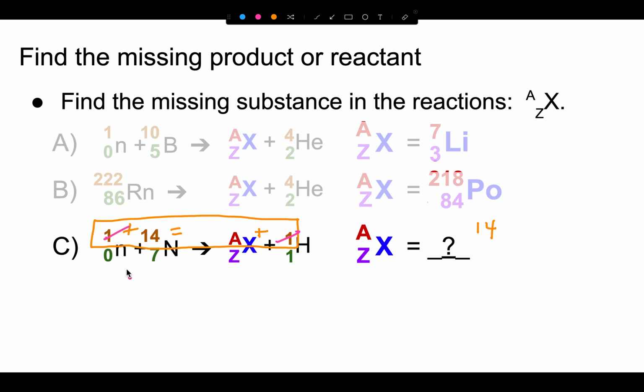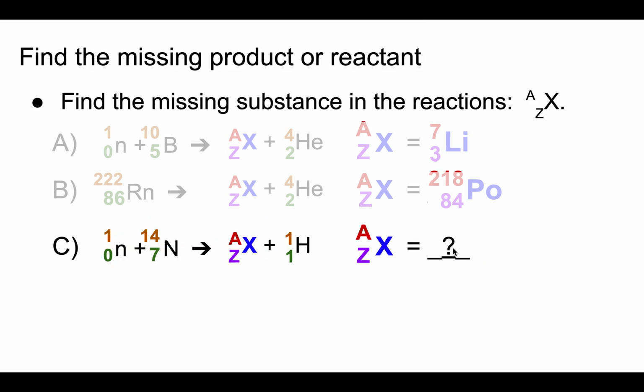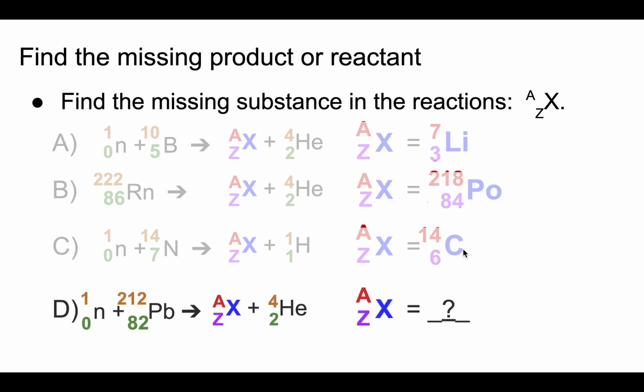And then on the bottom, we have where the equal sign is, and 7 equals what? Plus 1, 6, and 6 is C. So I solve for that one. And I think by this time you kind of get what's happening. You may need scratch paper to solve for it, but then you write this.